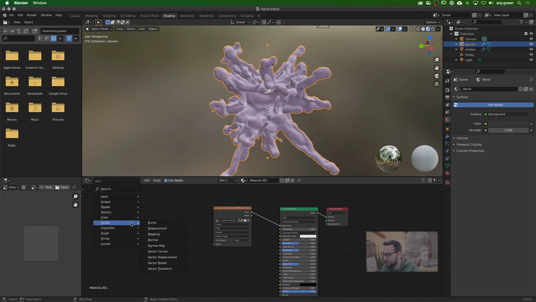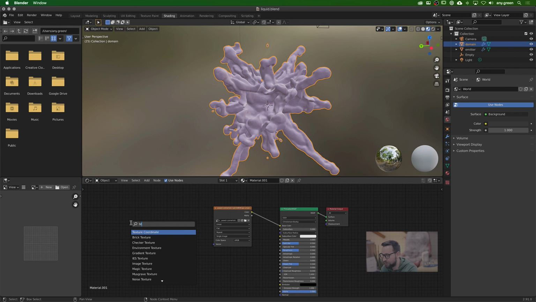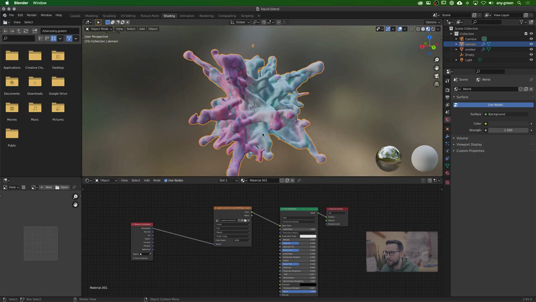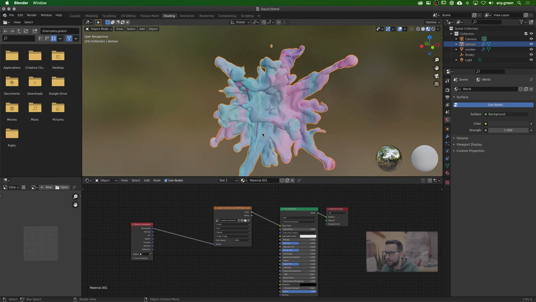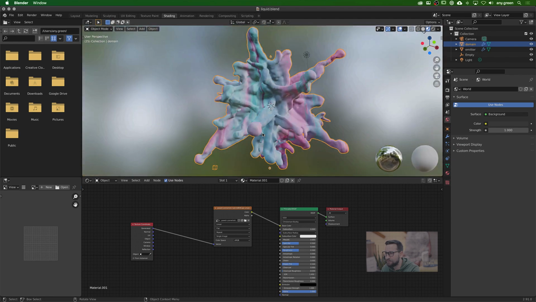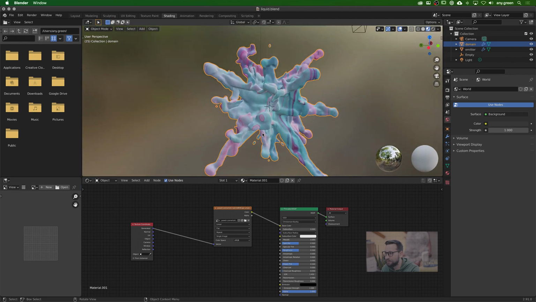So let's hit Shift A and S and search for texture, and we look for the texture coordinate, which we put here. And then we pipe in the generated into the vector. And now you can see how it's applied in a nice way so that we don't really see any edges. It's stretching across our 3D texture.